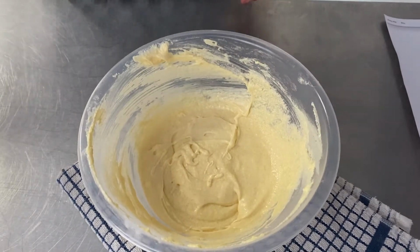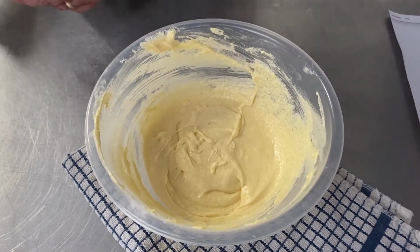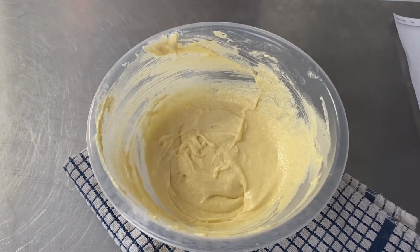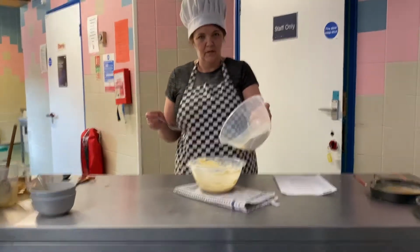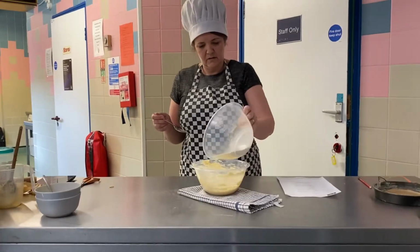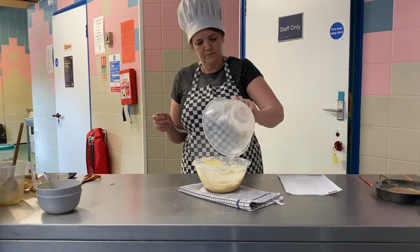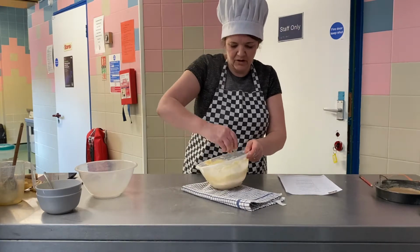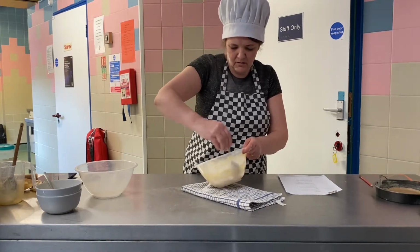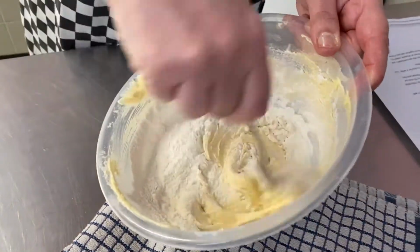Let's have a look. What's the next step? So then it's gently fold in the remaining flour with a metal spoon. I'm just going to pop and get a clean spoon. Sprinkle this on top and then just using a folding motion, fold the flour and the mixture together.